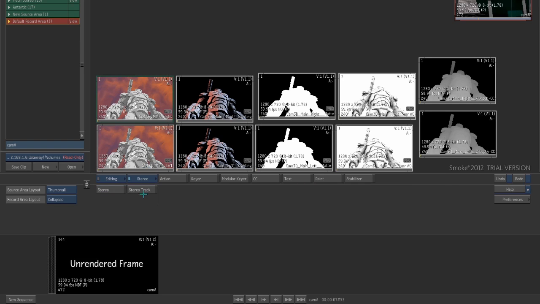So here I have access to lots of different desktop tools, and I can go to a category of tools for doing stereo, and here is where I can say I'm going to create a stereo track, and it's prompting me to say select a left eye clip with the red arrow and a right eye clip with the blue arrow. So I can very easily just say this is left eye, right eye, and then click on the desktop, and this resulting clip is in fact a stereoscopic clip.